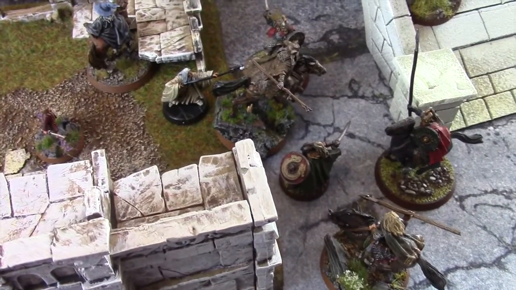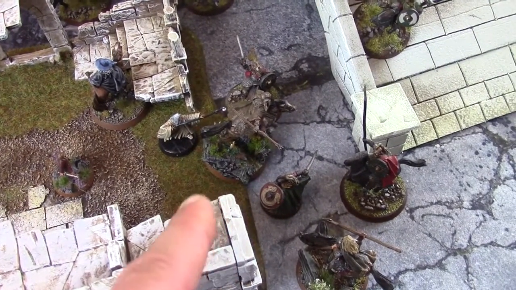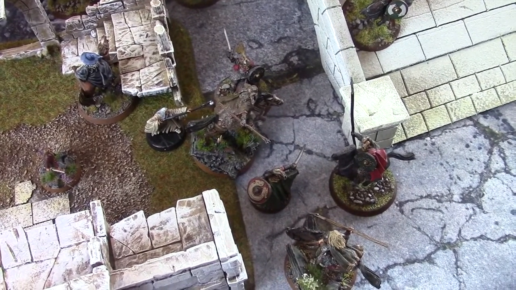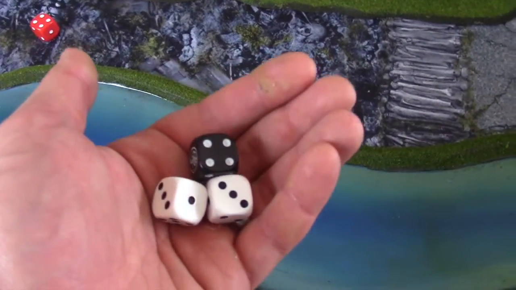Next up, it's the turn of Saruman. He's actually going to stay where he is because he's got a perfect Sorcerous Blast in line here to try and get Erkenbrand flying back into Eowyn and the Royal Guard there, and hopefully unhorse them. So he's going to use a free 1 and 2 from his store, because his Sorcerous Blast does need a 4+.